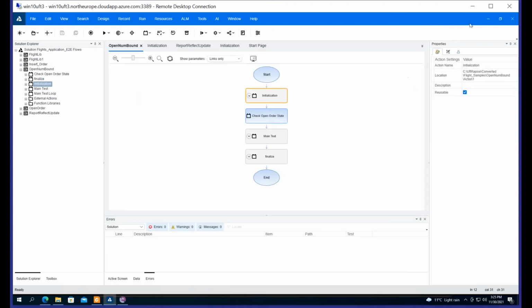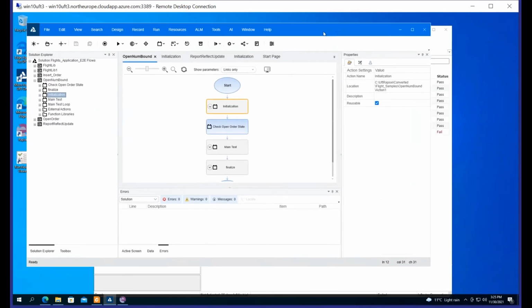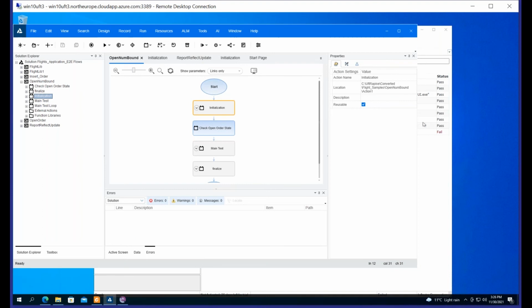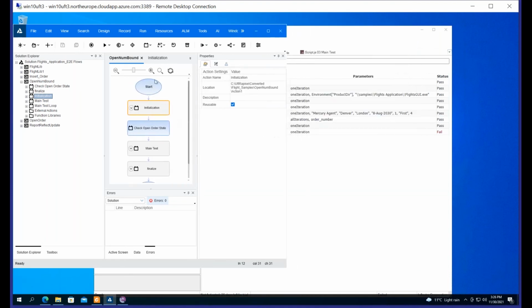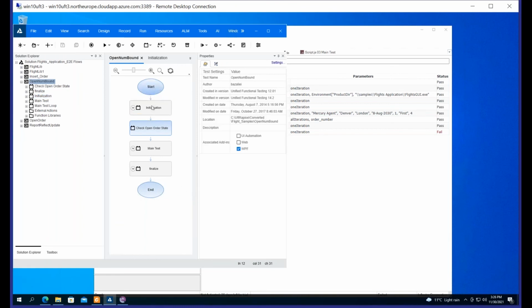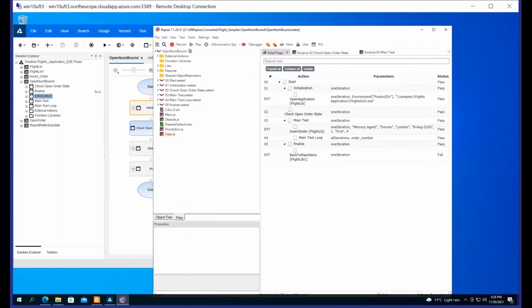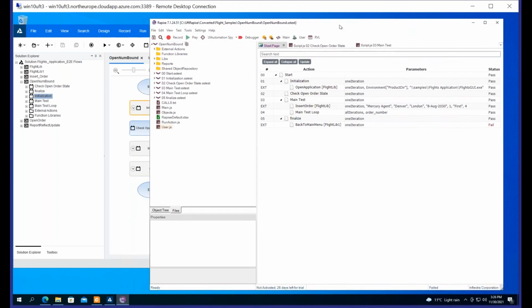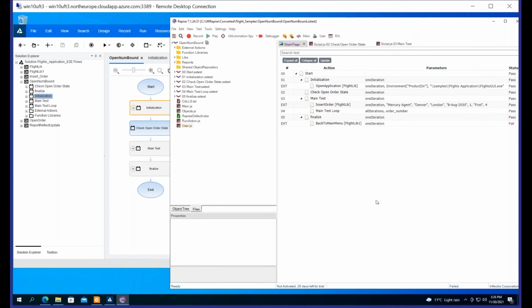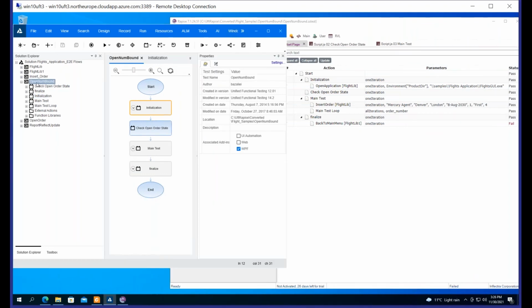So in UFT, what you can see when you open the test case, let me resize this window, is this overview of the test case flow. So start, then some action, and in Rapise we reproduce it the same by modifying the start page for the specific test. Here we can see that there is an action test case open numbound containing some actions: check open order state, finalize, initialization.